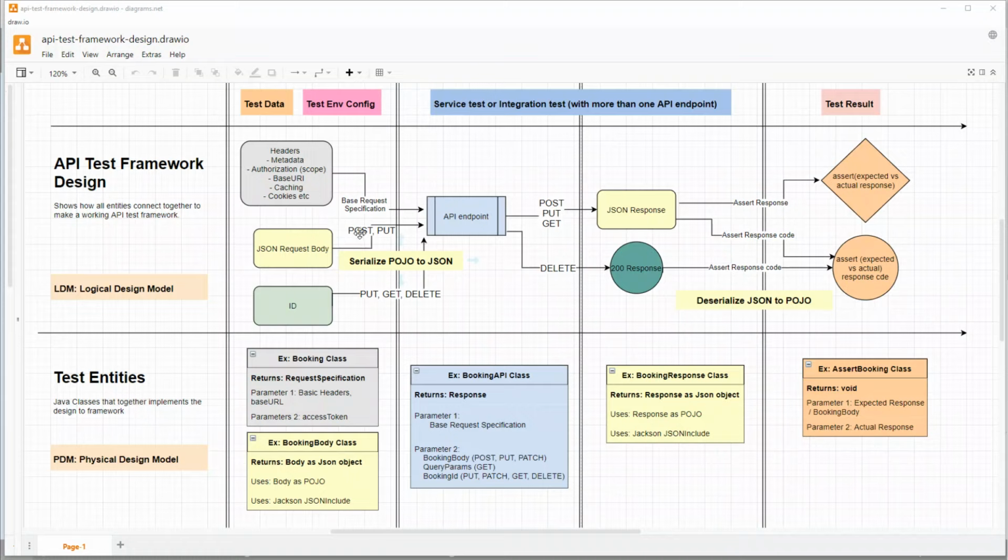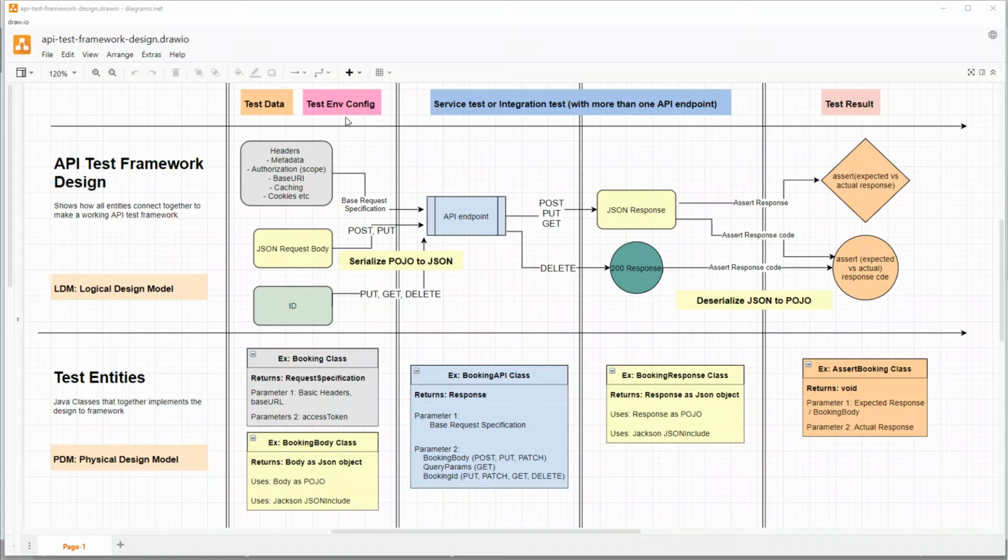So let's say if you're trying to create a new resource or if you're trying to update an existing resource, you also need to provide a request body, which typically is in the form of JSON for REST API calls. Now, if you're making calls for things like update, get, and delete, then you also have to specify which resource do you want to update, get, or delete. And in that case, you also have to provide an ID apart from providing a body or not, which could be the case in a put request. But when you're making a call, let's say for a get or a delete request, you don't even have to provide a request body, and providing an ID is enough.